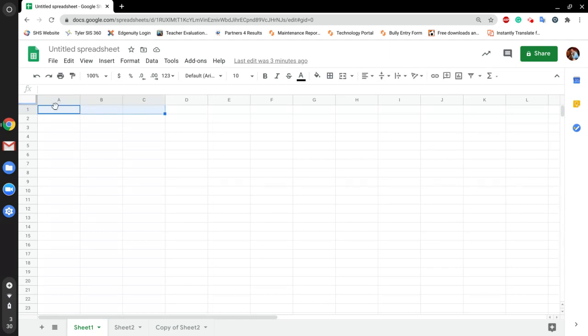We're going to start here in column A, and we're going to use columns A, B, and C because we're going to have to put our independent variable over here and then our dependent variables over yonder. So we're going to merge all of these to fit our title. So let's go over here. Remember, merge cells. Then we're going to put in our title. So stock price comparison.